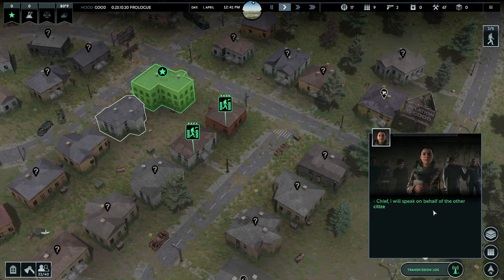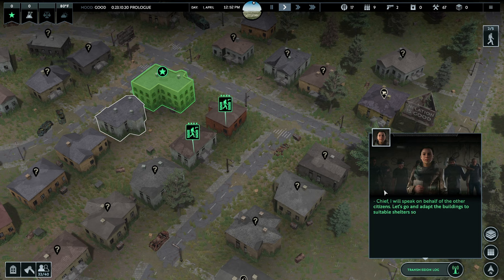I will speak on behalf of the other citizens. Let us go and adapt the buildings to suitable shelters so we won't spend a single more night underground.